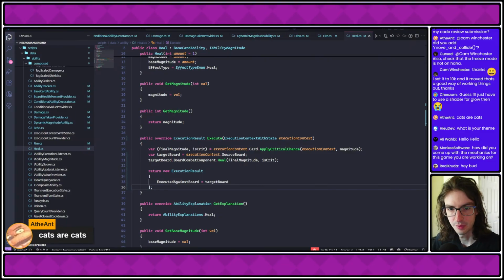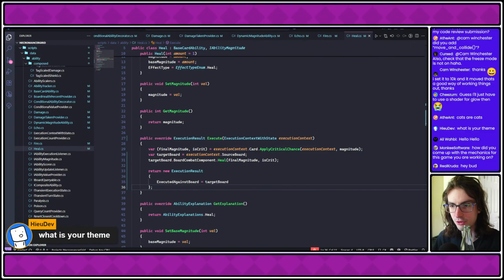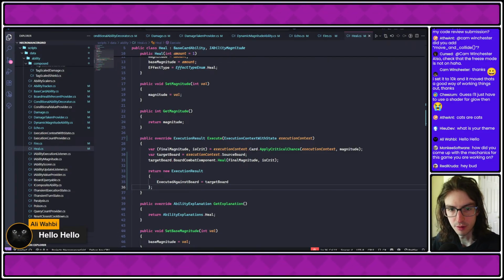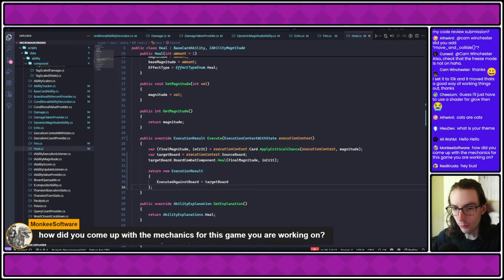Cats are cats, yep. What's my theme? I think it's Dracula. Yeah, it's Dracula. And welcome, Hugh Dev. Hello, Ali Wabi. Welcome back. Monkey Software, welcome back to you as well.